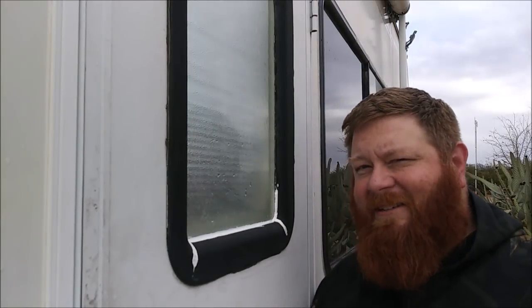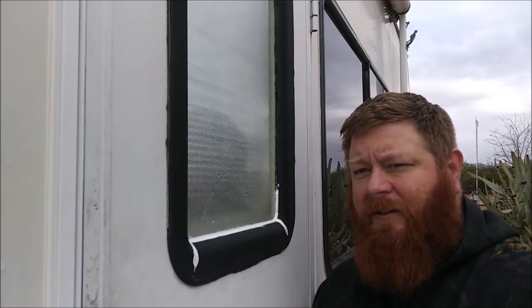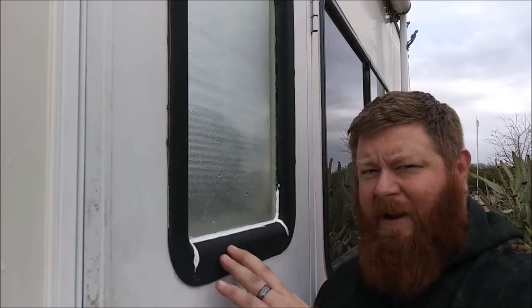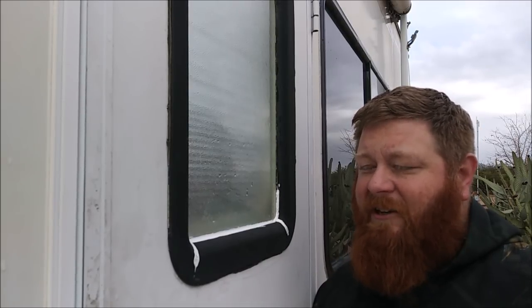Let this be a lesson to not only obviously myself, but everyone that's watching this as well. Whenever you purchase a used RV, be sure to anticipate repairing poor repairs. Unfortunately, this is just gonna go with the territory. When you have an RV, you're gonna have to repair things all the time anyways. It just comes with the territory. I could keep repeating that like a broken record. It just comes with the territory.